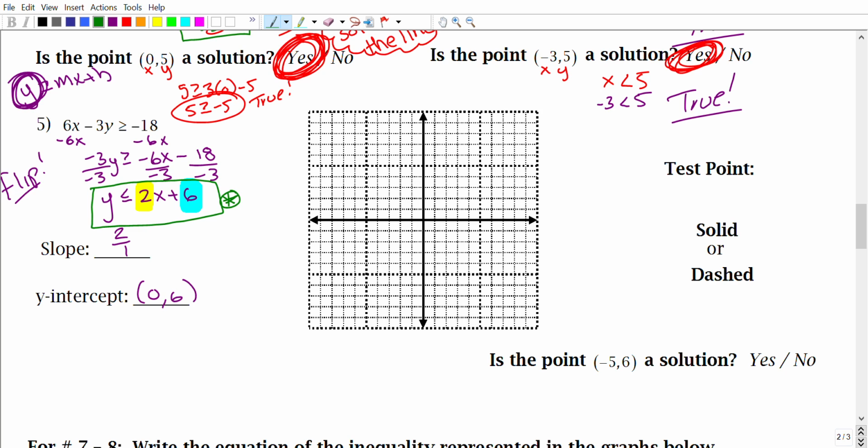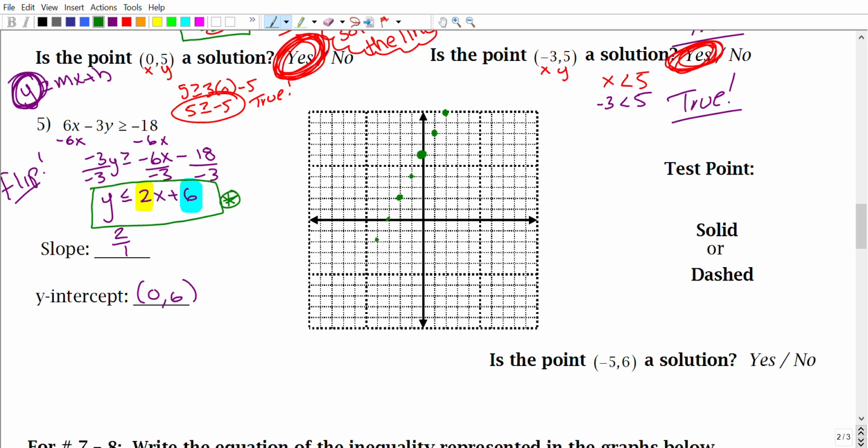Alright guys, I'm back. Sorry, I had to go get my charger while you guys tried that out. So let's go ahead and see if we can figure out how we can graph this. So first things first, we had to graph our y-intercept. So we have a y-intercept at (0, 6) right up there. Now we're going to use our slope to graph the rest of the points. So the rest of the points are up 2 to the right 1, up 2 to the right 1, or down 2 to the left 1, down 2 to the left 1, and you could keep going on and on.